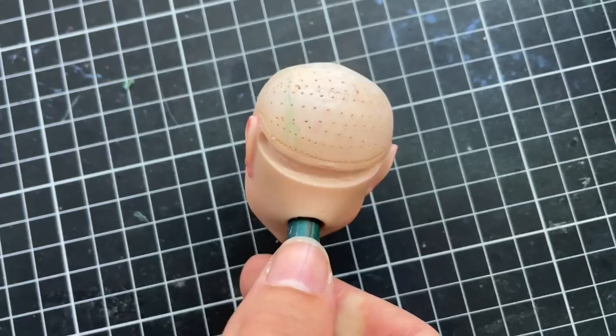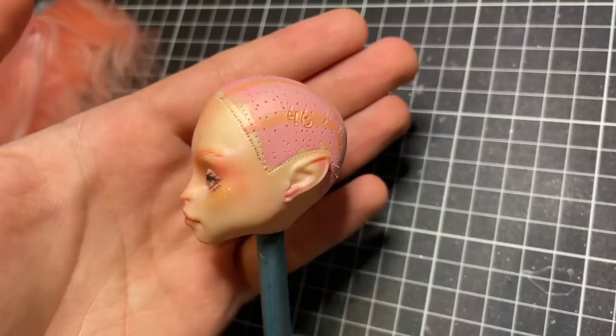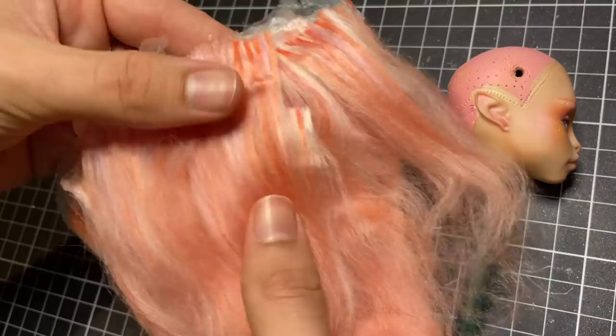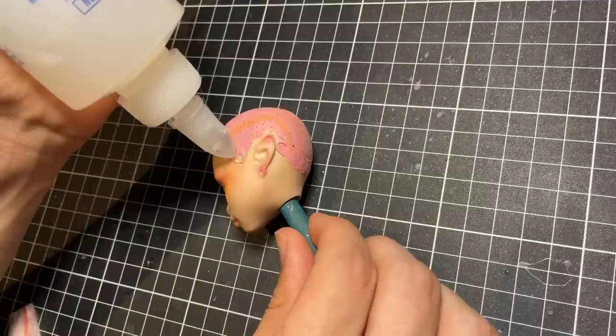Viperine Sculpt has this hollow space in the back of her head, so before I can start adding her hair wefts, I fill it in with air dry clay and then paint over her whole scalp. In my box of yarn, I didn't have any one colour which I thought was perfect, so I mixed three together, not really expecting it to turn out right, but in my opinion it's actually a really pretty colour and the perfect combo for this doll.